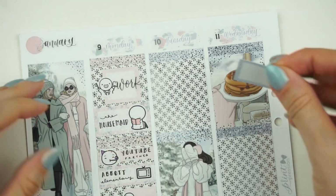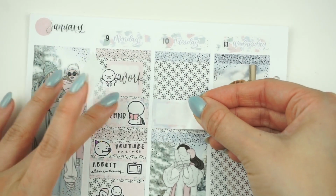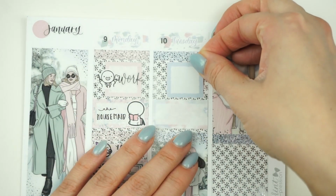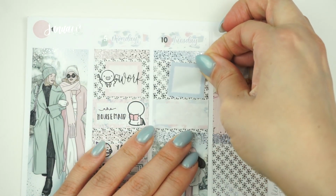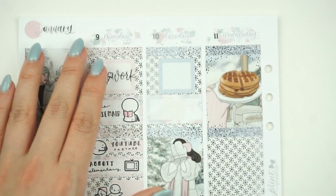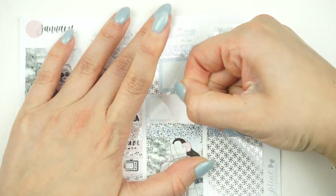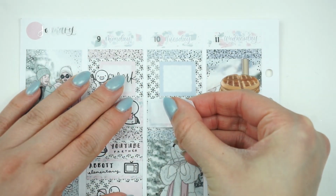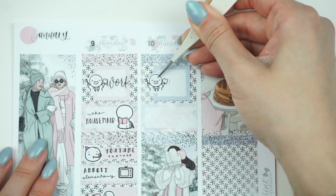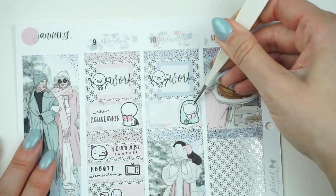I was super duper tired this day. I didn't want to do anything. So I ended up marking that with a page flag and a Once More with Love munchkin of one munchkin dragging the other one to bed. Because I didn't do much when I got home. It was just a lot of scrolling on your phone, but not doing anything. But then also scrolling on your computer and then not doing anything. And I just went to bed so early that day. I think I was asleep by 10, which is crazy. And then I was surprised that I woke up on Tuesday and I was tired because that's more sleep than I usually get on a work day.